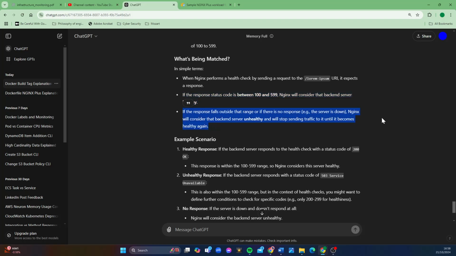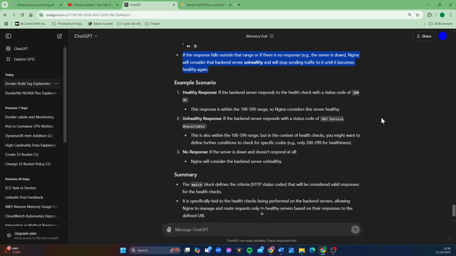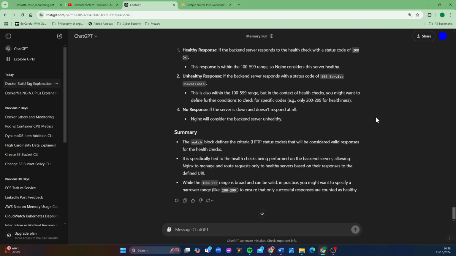If the response falls outside that range, or if there is no response, Nginx will consider that backend server unhealthy and will stop sending traffic to it until it becomes healthy again. Okay, that's fine, really. Right, let's move on.